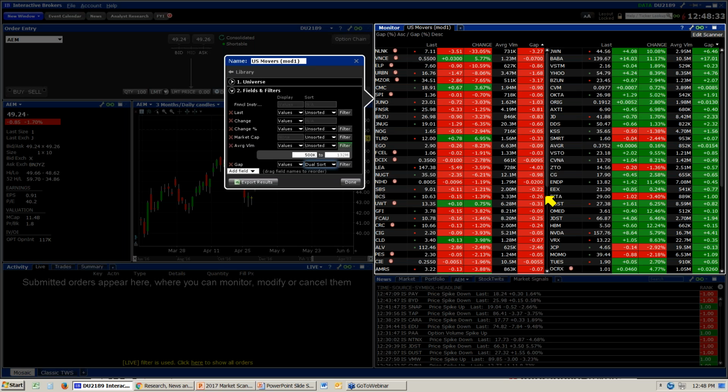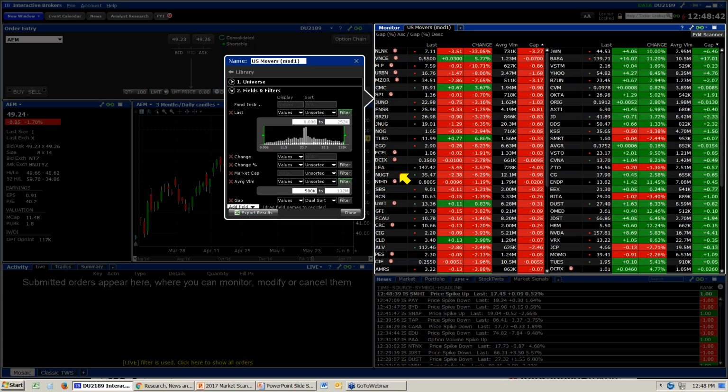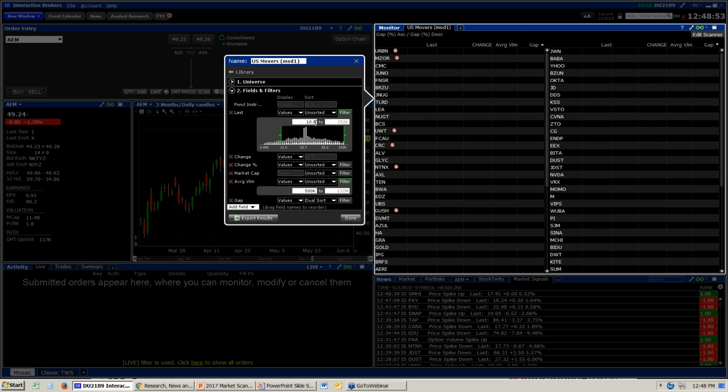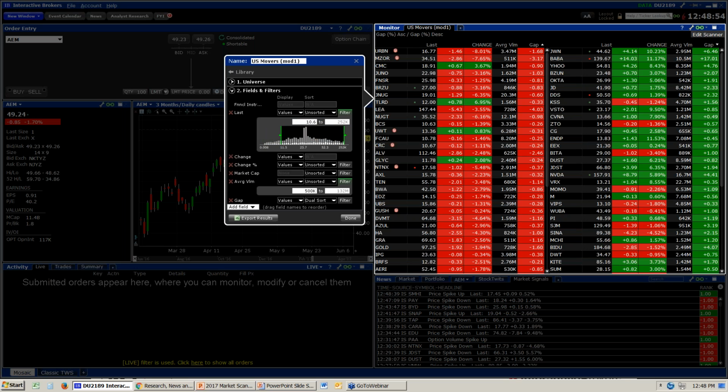Now, on this page here, you may also notice there's quite a bit of difference in what's displayed. So we may want to filter by price. You'll see that penny stocks are included. So instead, I'll pull this up to the last price. I'm going to limit the last price to $10.